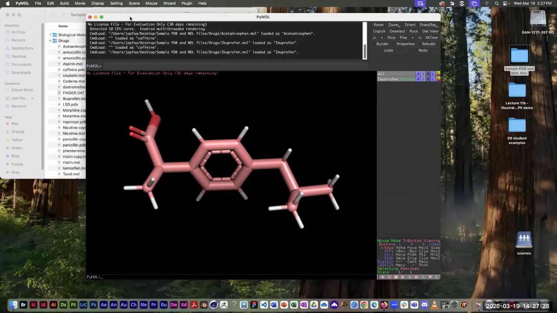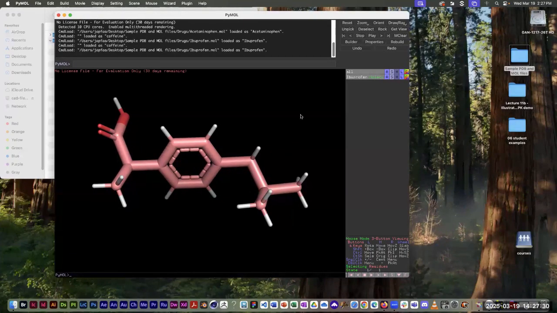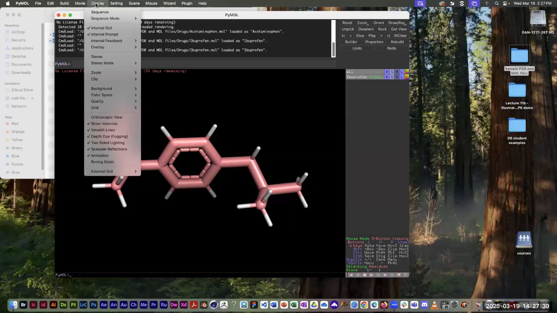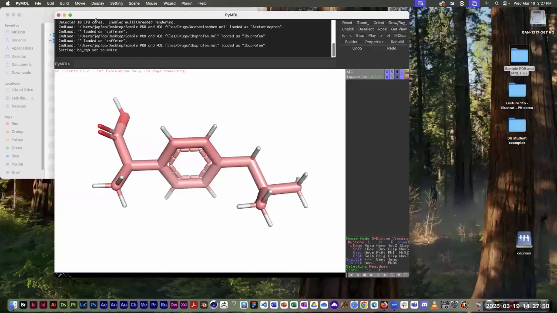Just a couple other quick things I'm going to show you in PyMol because, again, it's not one that I use very often. Going up to the menus at the top, there's a display menu, and I can change things like the background color, change it to white.